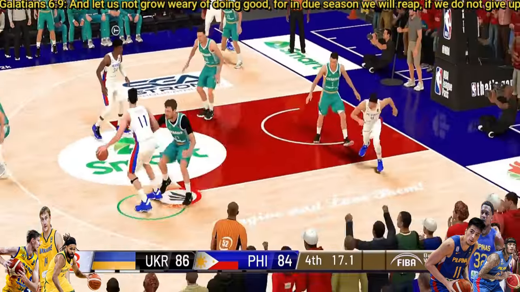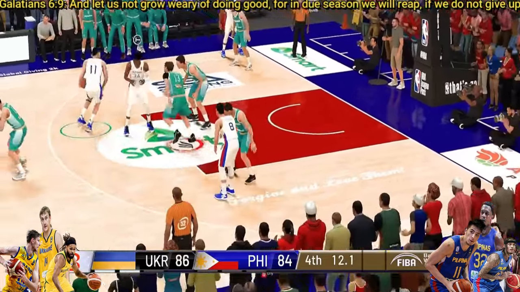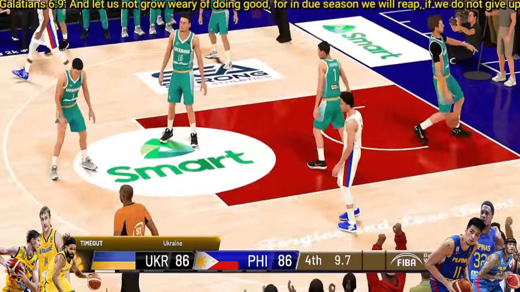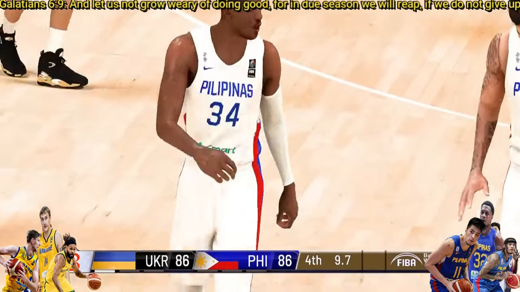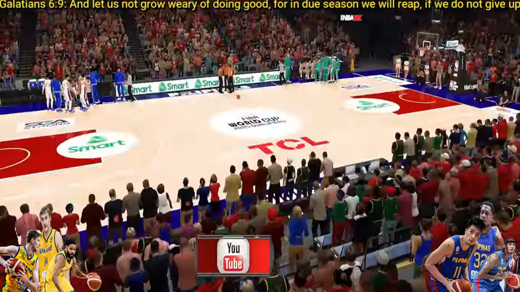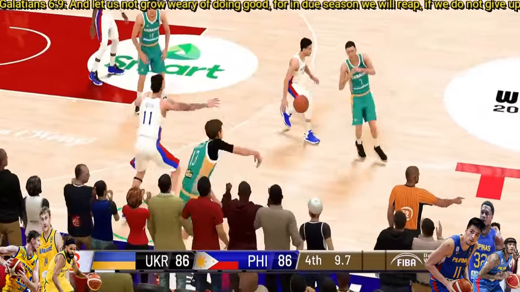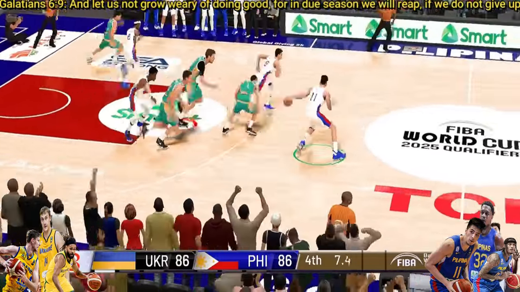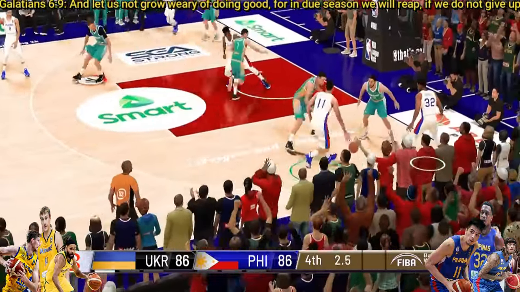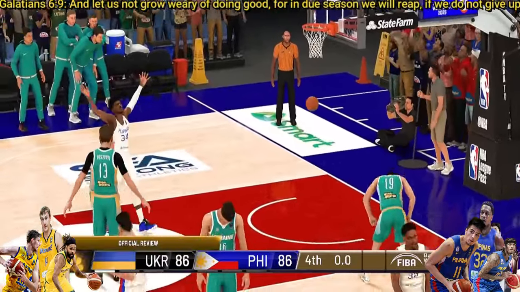Inside. Pass to A-Train. Oh, wow! A huge basket to tie the game! Being opportunistic, just taking what the defense allows. Oh, yeah. Seconds left in the fourth quarter. And here they go on a free run to the bucket. They could win it. Oh, the shot is good.